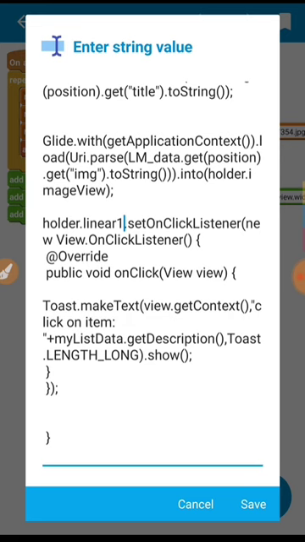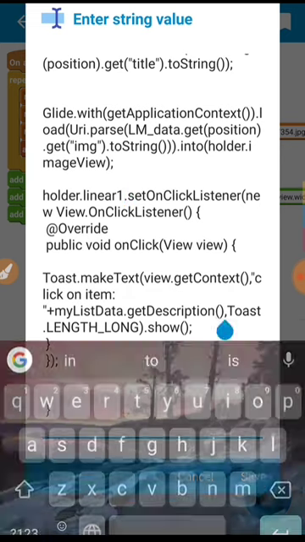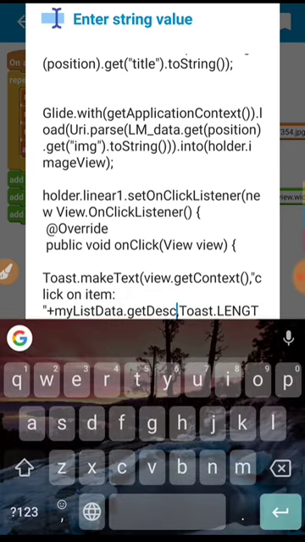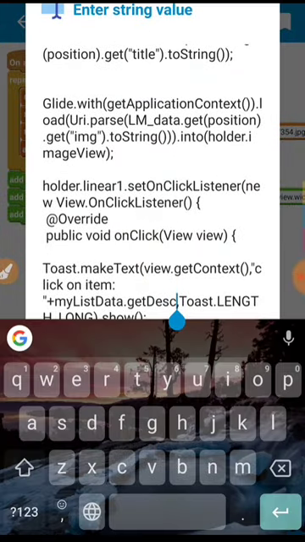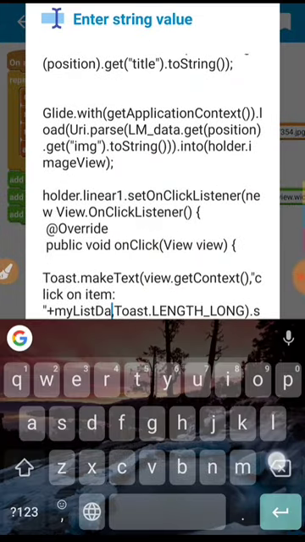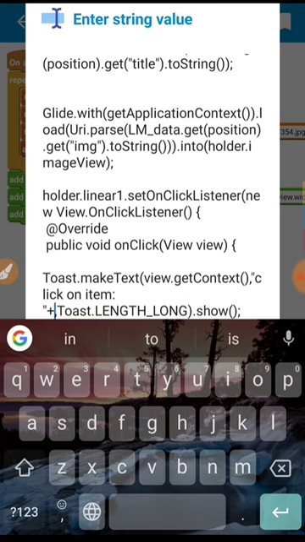Next we have to toast the position of the clicked item, as I showed at first in the app of my recycler view. When I click the image, it shows the position the image comes from. So we have to set the position.